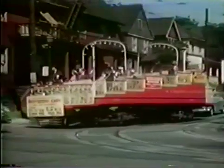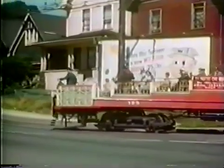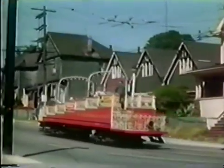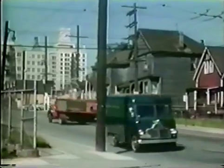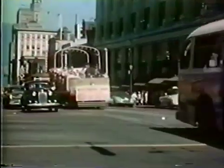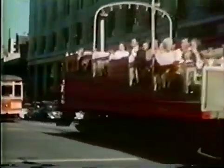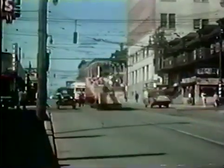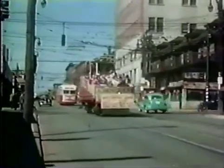They not only provided a sightseeing trip, but there was also an entertainment feature to the cars. There were two personality conductors who were well known in the city at the time. One was Teddy Lyons, who was actually a real comedian and kept the passengers entertained with his jokes and comedy, and then the other conductor was Dick Gardner. And Dick was an amateur magician, and he could actually do sleight of hand tricks and really confound the passengers with these various tricks.